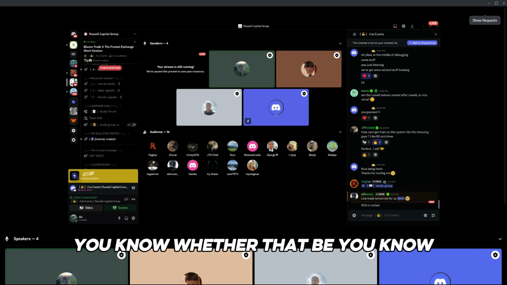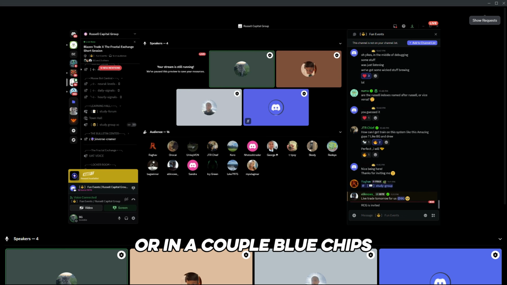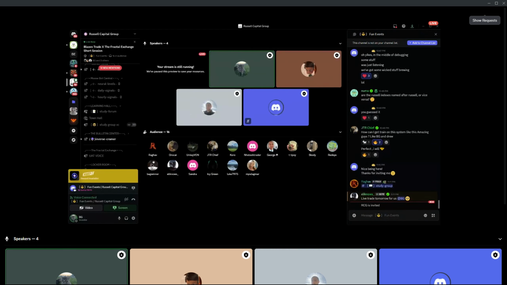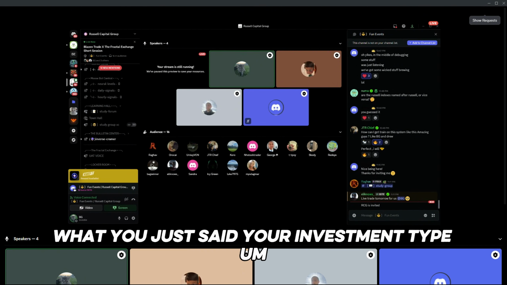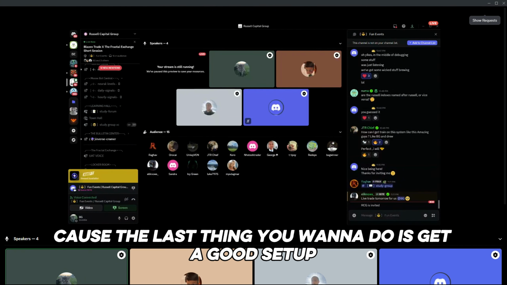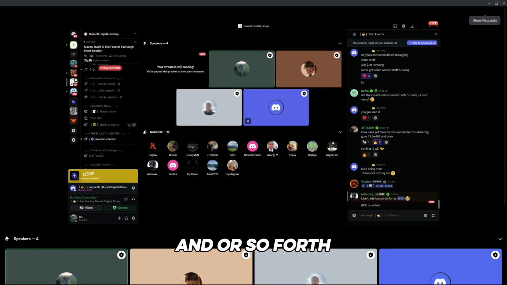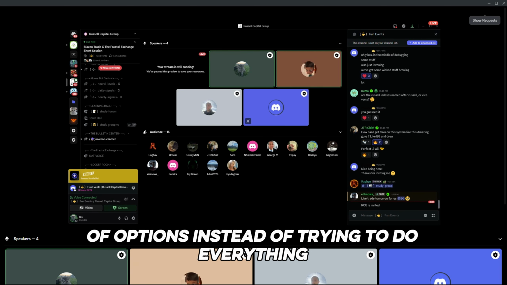You select it, whether that be Q's, SPY, or a couple blue chips, but a handful. You don't want to overwhelm yourself, because the last thing you want is to get a good setup and then be confused by the other mediocre setups. Just have your focus and a handful of options instead of trying to do everything.